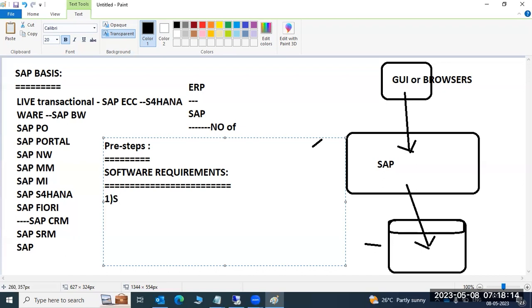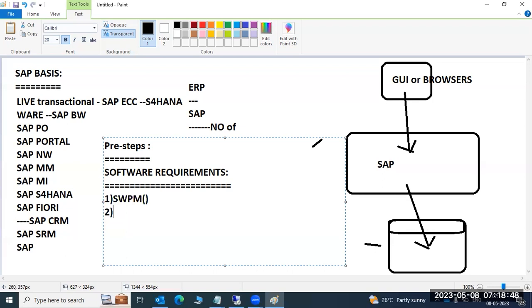SWPM, yes, this is the Software Provisioning Manager. Okay, this is one of the software we require. This is the installation DVD, installation master, SAPINST. All SAP product related installations can start from SWPM only. So SAP is not one software. We have to download multiple software and keep it ready, right?